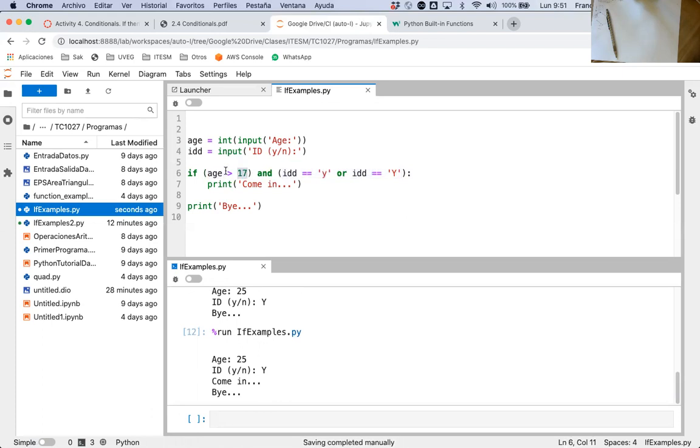And this is true, and this is true. So with a true and true, the whole thing is true, and then I go inside my if statement.